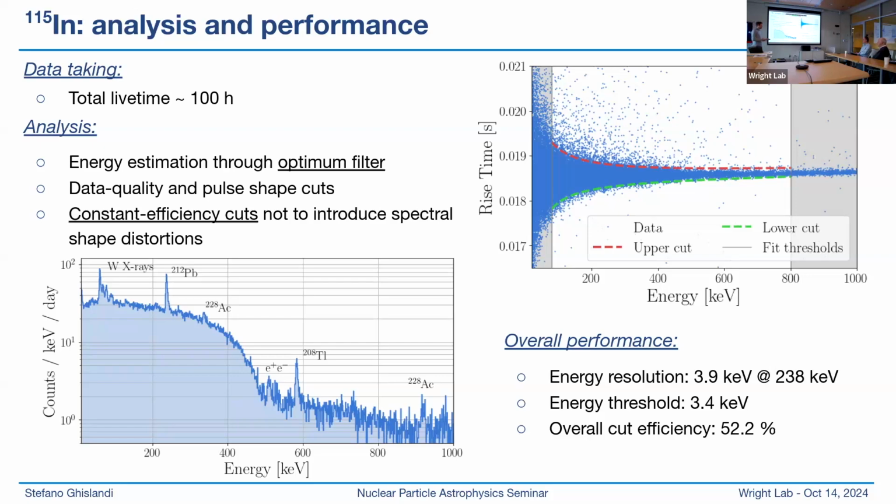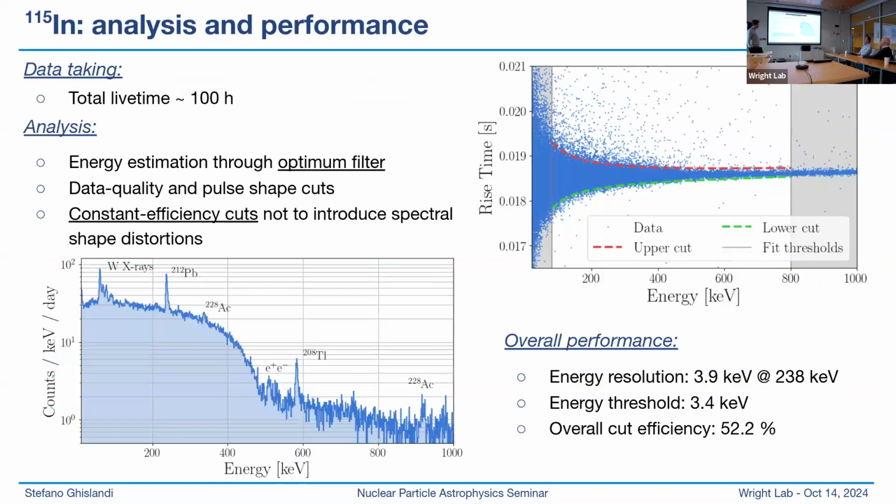This is not so high, and the most prominent cut here is the pileup one. What we usually do is trigger a thermal pulse, open a time window around it, and exclude all the windows that contain more than one pulse. And this is the result. So the efficiency was not so high, but it was anyway.